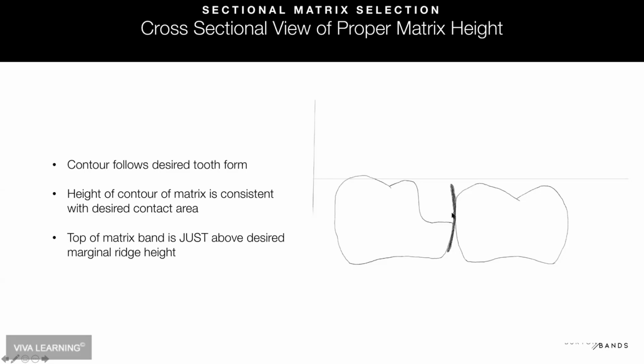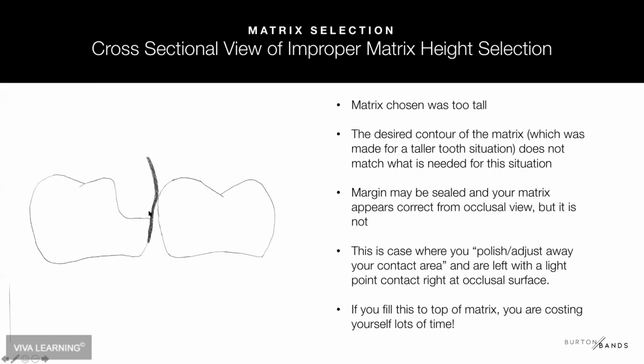When you start to grab these larger matrix bands, they have a little bit of a different contour, especially those matrix bands that are like 6.5s that have those little flat tabs on them. They're made to kind of stay at a zero emergence for a second subgingivally and then contour out. So if you're using a 6.5 or even a 5.5, in a lot of cases where you needed a 3.5 or a 4.5, then immediately your form to create your contact is skewed.